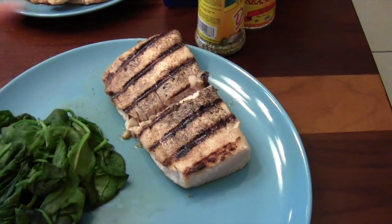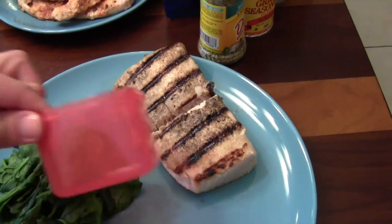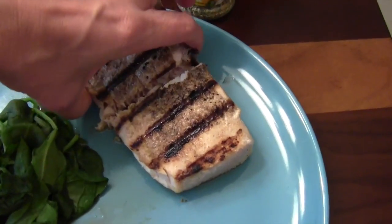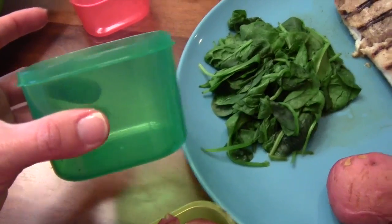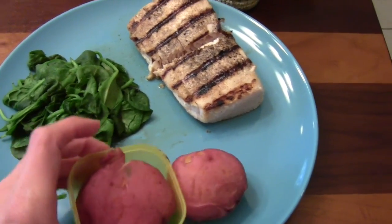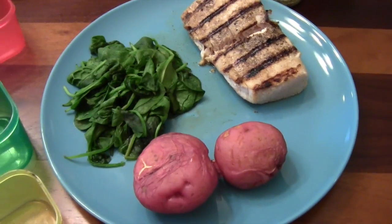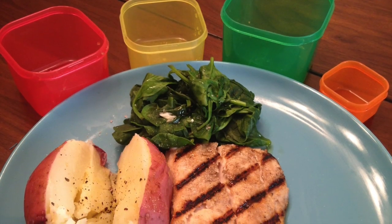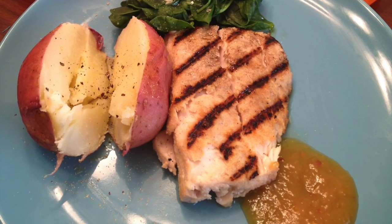This was mahi that I grilled up, and I probably would have had this whole portion of mahi. The containers teach me that just 1/2 of this thick mahi will be good enough for me. And then I used 2 green containers of spinach and just sauteed in a little bit of water. And for this, I have this pineapple salsa that I'm gonna use. That's gonna count as one of my orange containers for sauces, and I'm gonna pour that over the mahi.